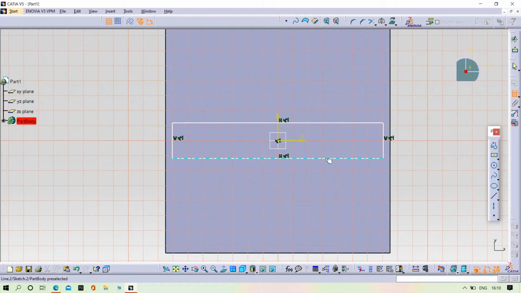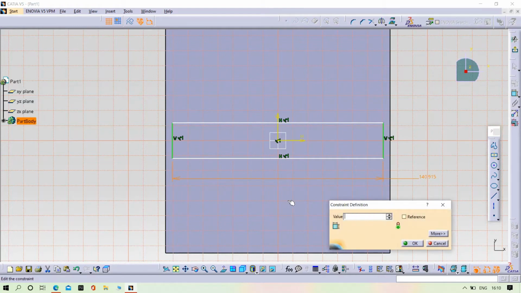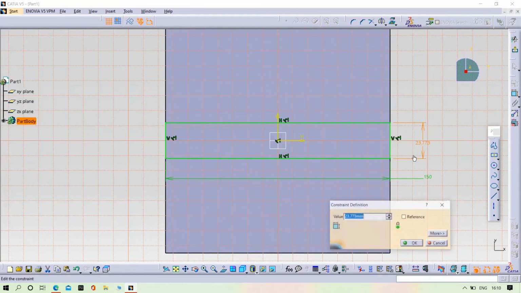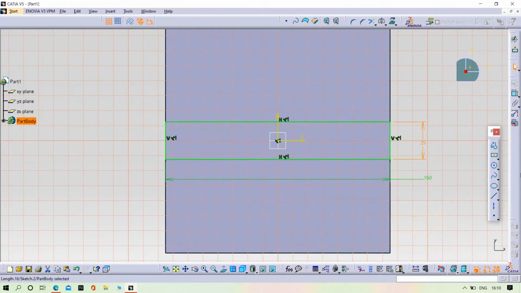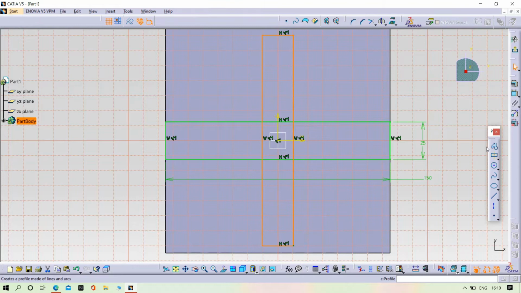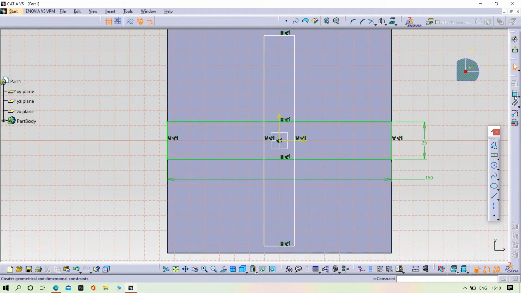Width is 150. Then height is put as 25. Then again draw another rectangle with height 150, width is 25.